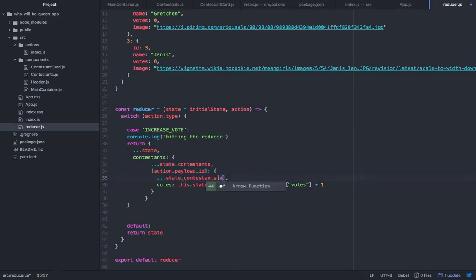And I need to reference it again here, action.payload.id. So what that's doing is use the ID. So if I clicked on 2, which would be Gretchen, it's going to say add a key of 2, create this new object, which is the contents of Gretchen's information, but change the votes key to increase by 1.